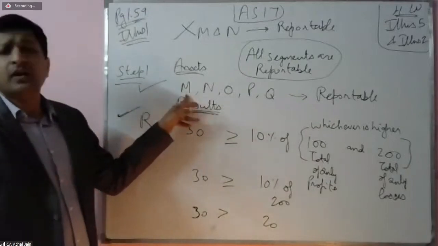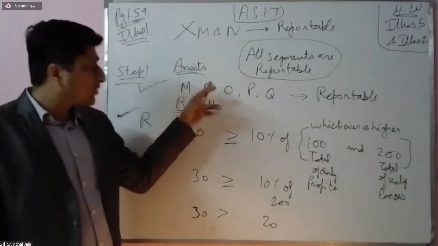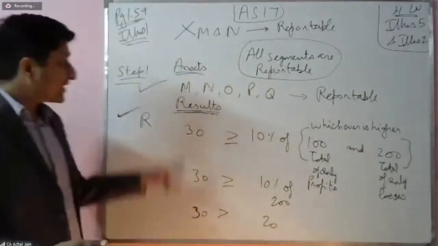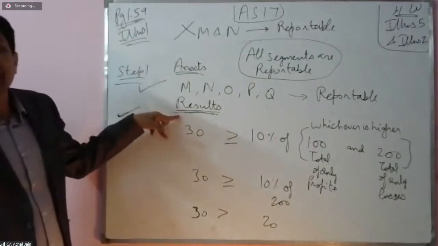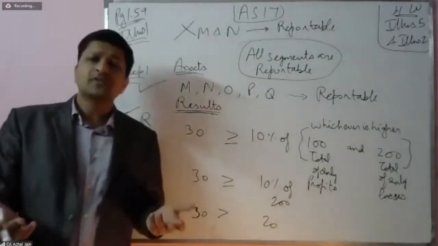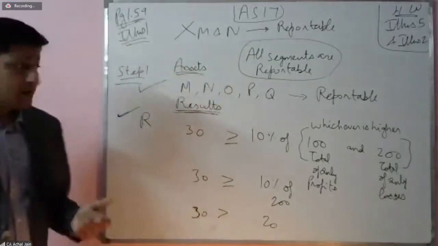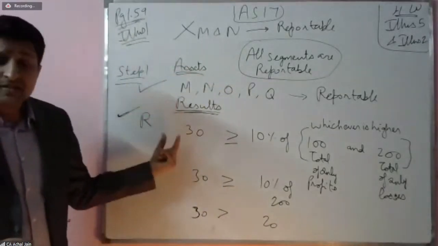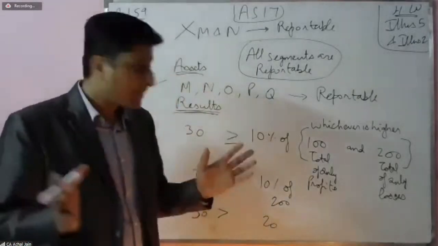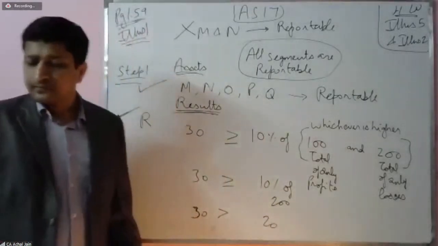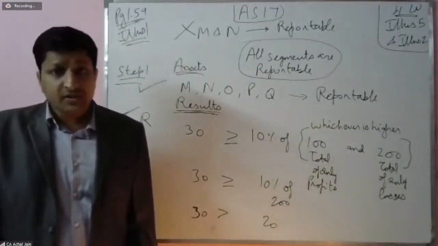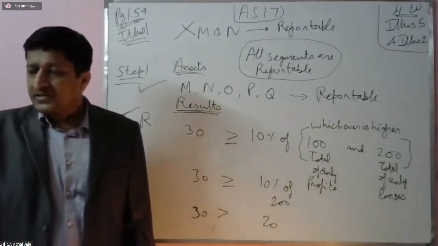Apply this on M, apply this on N, apply this on O, apply on all of them, and then you test whether these segments will become reportable as per this criteria or not, just for practice. You will start getting clarity. Okay? Because you will have to apply this test, this criteria 6 times. Yeah? Clear? Okay, so any questions, any doubts that you may have on this, please let me know.